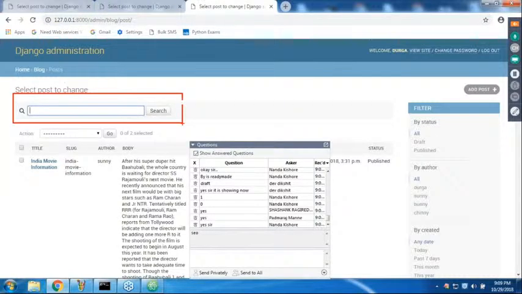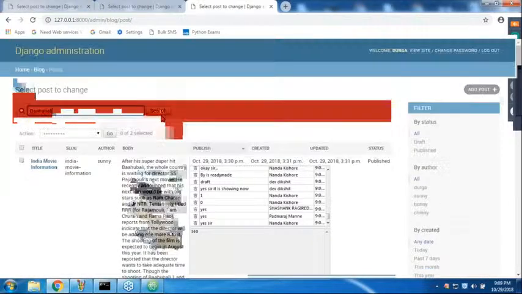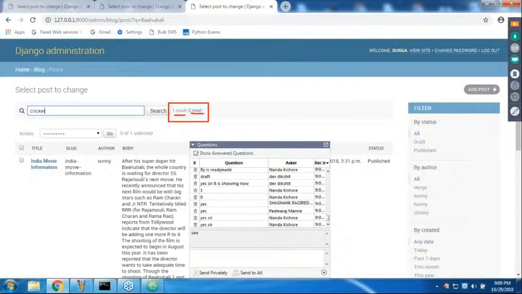Now here I'm taking Bahubali. Just I'm trying to type Bahubali, sir. Search, then automatically only one post comes because it contains Bahubali, right? Only one post by default is going to come. Suppose I use the word cricket. Have you observed earlier? Whenever I typed Bahubali, it showed one result, two total, out of two, one result came. If I use cricket, one result, two total, like this, right?